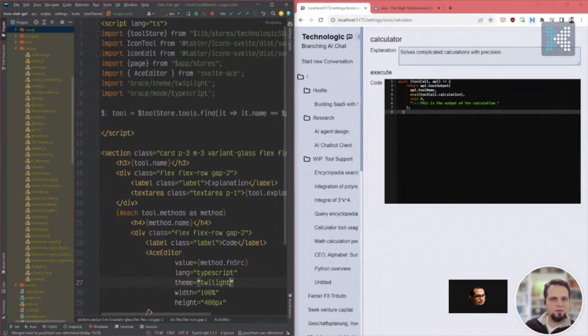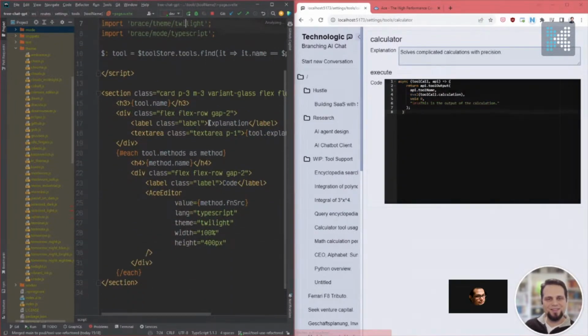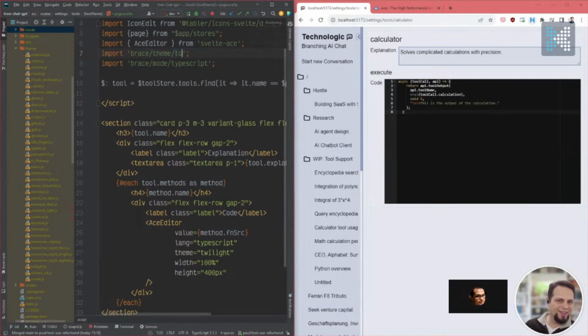Twilight. So that big light. Okay, let's see whether that works. Yeah, I mean, it's a dark mode editor. Let me see. I know there's a purple, like a real purple one. Tomorrow, maybe. Preview. Ambience, chaos, TextMate. Tomorrow night 80s. Tomorrow night blue.